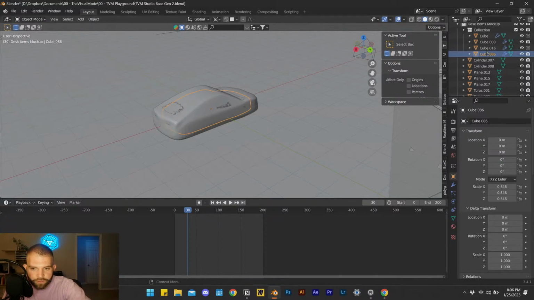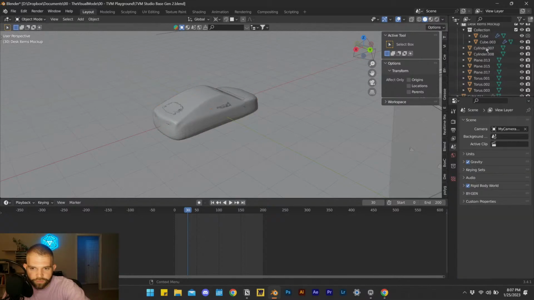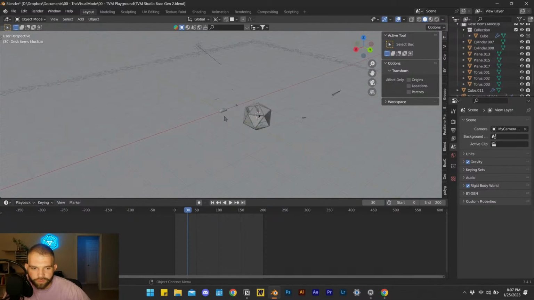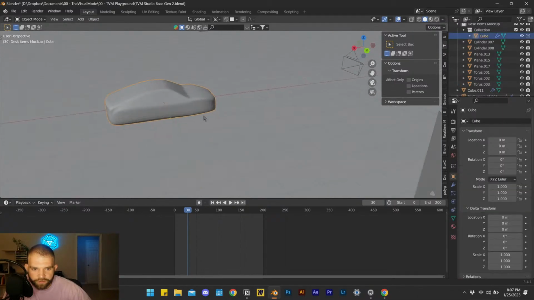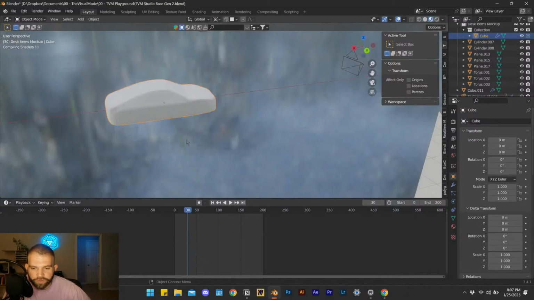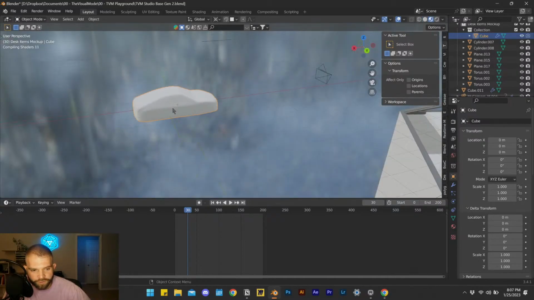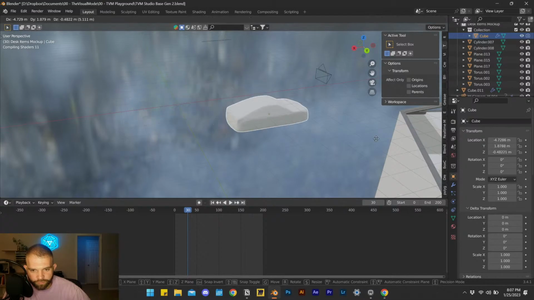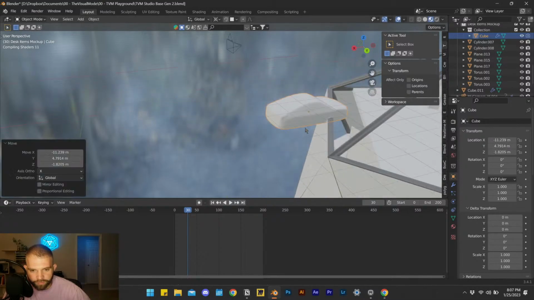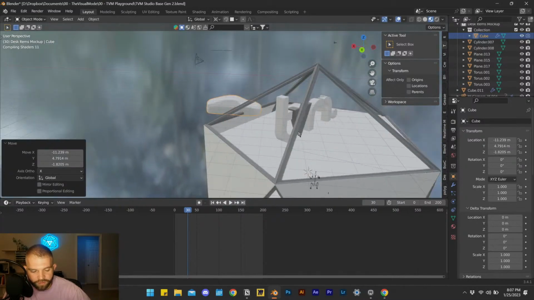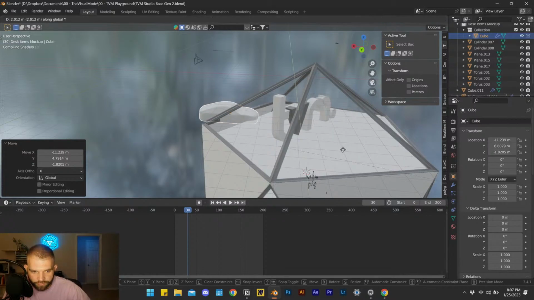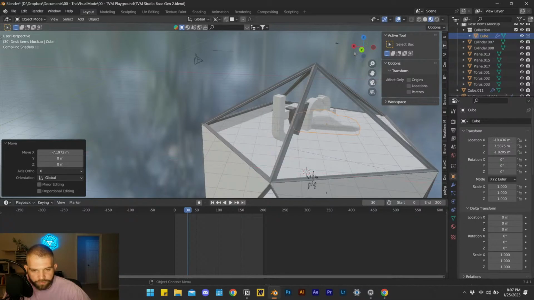Okay, so we'll go ahead and delete all these different cubes. So we're left with just the one. There we go. That's it. That's our car. If I go into material preview, we can see a little bit better how that looks with the textures. I should have brought in a few textures, unless I brought in the very, very basic skeleton, which it looks like I did. I had set up some windows on one of those, but it's fine. I can do that later if I want to for the mockup.